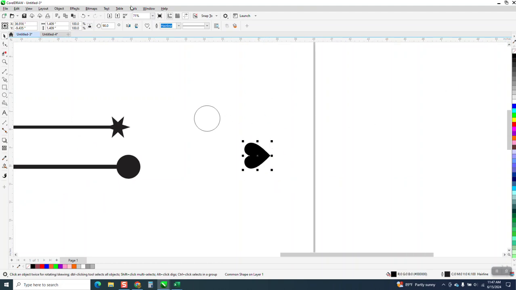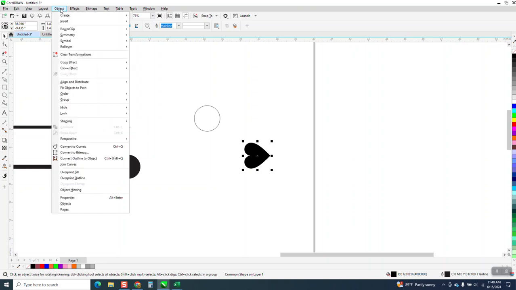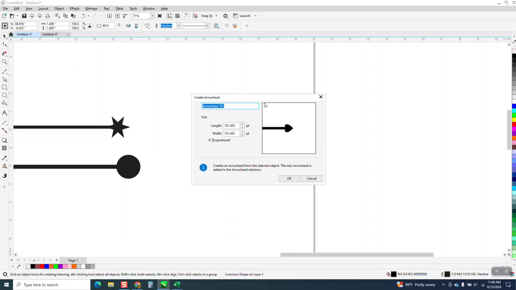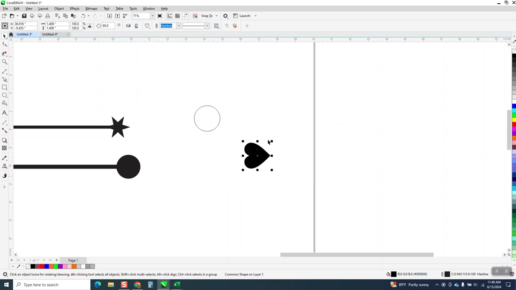Now, in older versions, adding or creating arrowheads was under Tools. But in later versions, they moved it to Object, Create Arrowhead. And you could play with proportion. You can change the line width. And just remember when you do this that you don't want to hit enter. You want to move to the next one. See, there's like 50. Let's go 200. But I'm not going to hit enter because I want to see what it looks like. And that looks good, so I'm going to say okay.